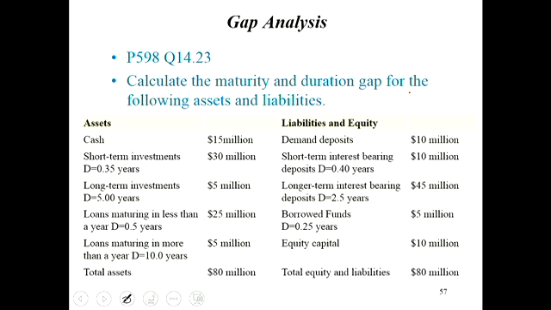So here's an example. We'll do both a maturity gap analysis on this and a duration gap. So let's grab a bit of paper. We've got assets here, and we'll do a maturity gap first. Is cash rate sensitive? We'll do the assets first. Here's cash, is that rate sensitive or not? No, it's not. It earns nothing in terms of interest rate, so we can ignore that one.